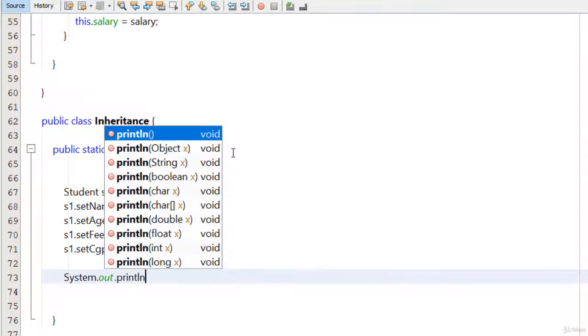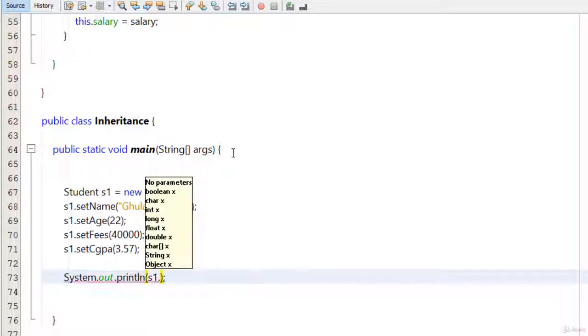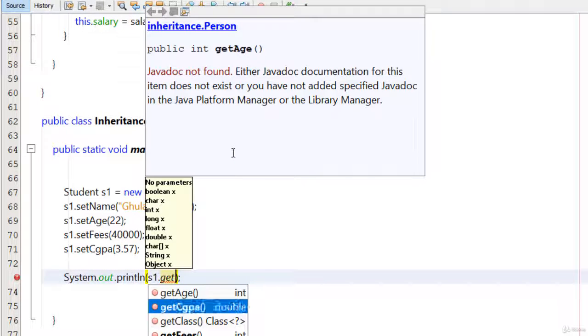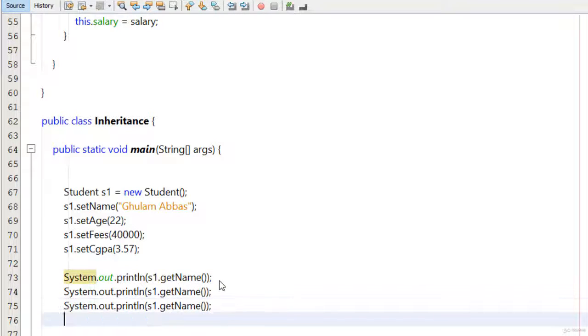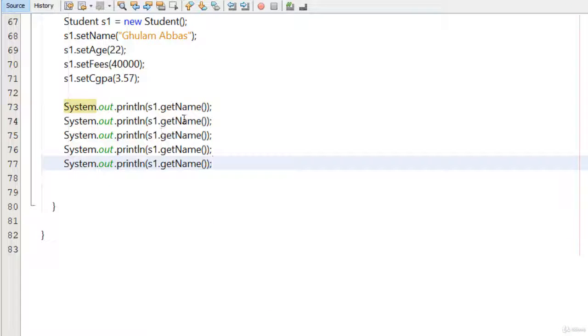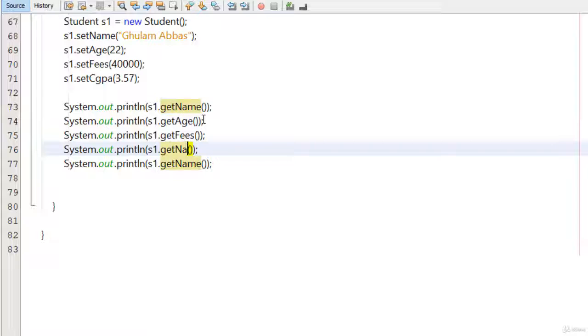Okay, so I want to print these values on my screen, so I type System.out.println s1.getName. I'm going to copy this line and paste it a couple of times here: s1.getAge, s1.getFees, s1.getCGPA.